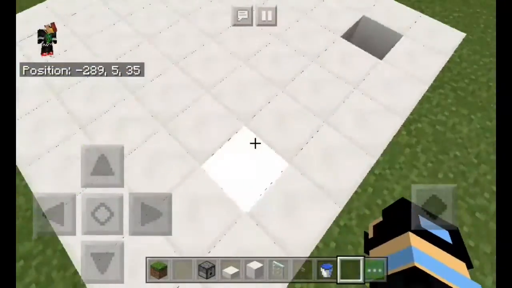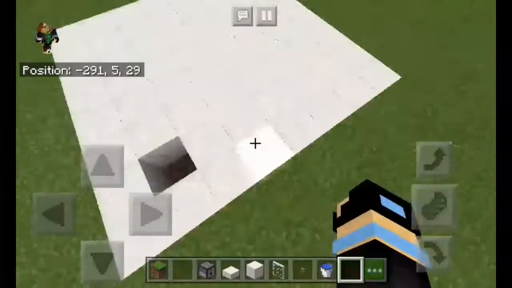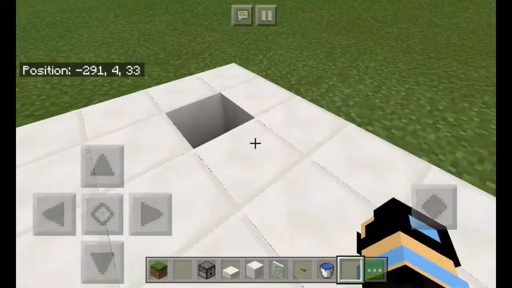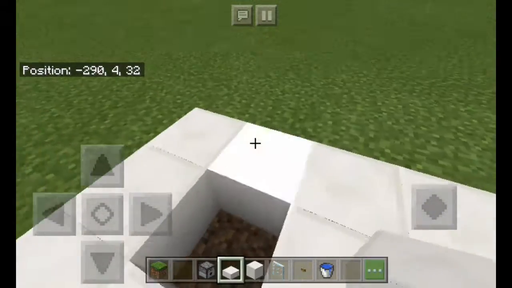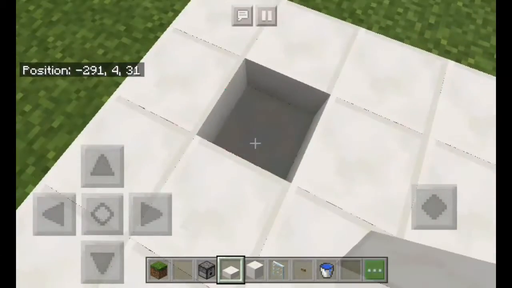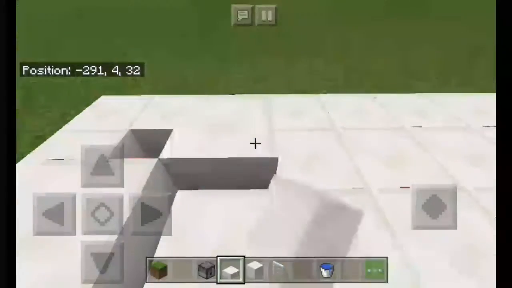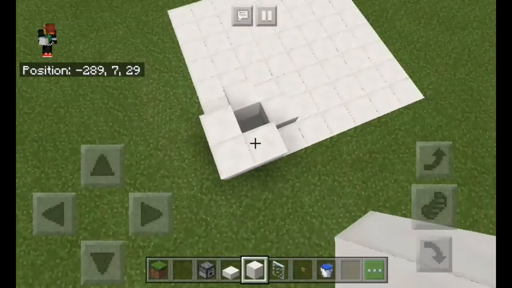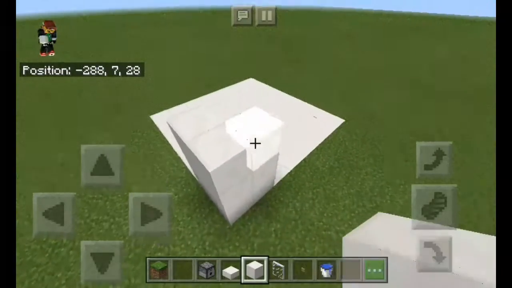So you're going to dig 8 by 8, okay? 8 by 8 like that, and put some quartz block, guys. So for the shower, dig that over here, and then put this quartz block, and then just like that, and then another quartz block here, and quartz, and then put 4.